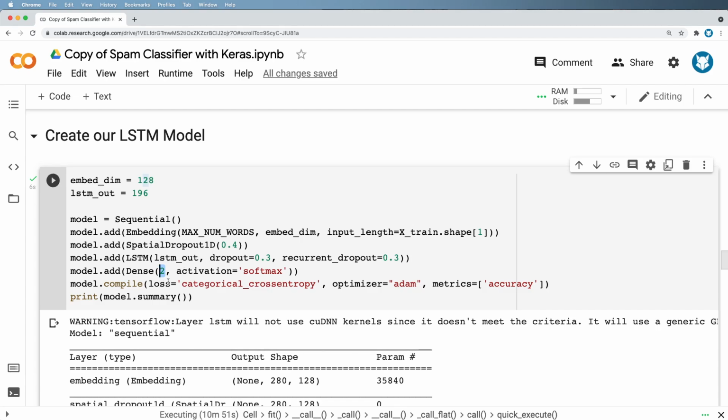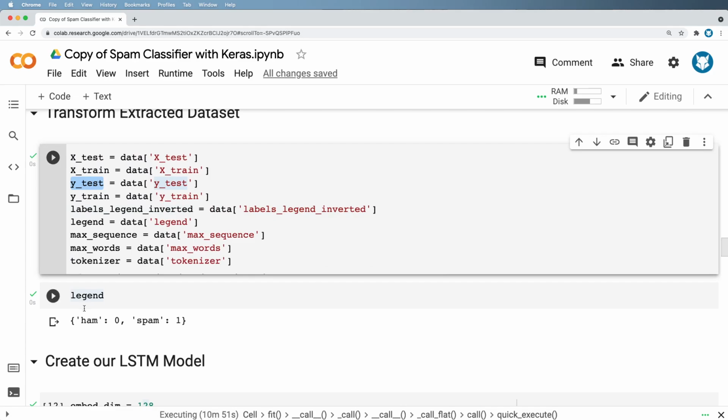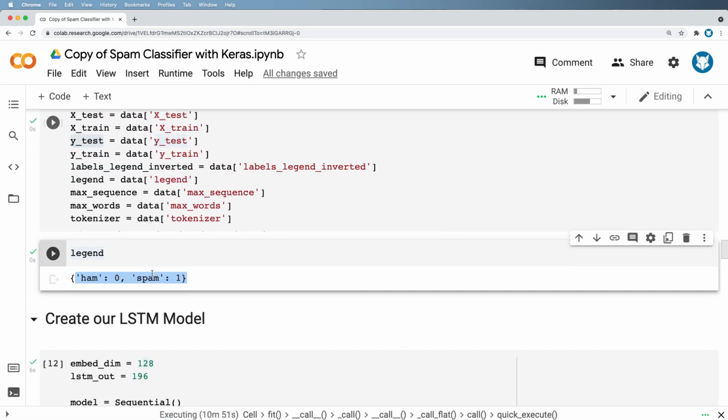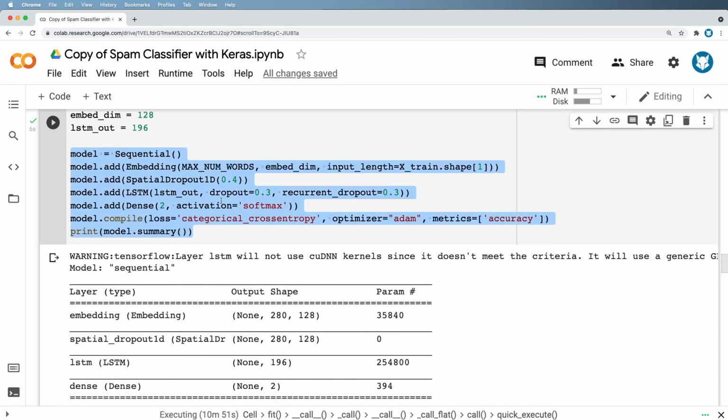So that number corresponds to the number of actual Y, right? Y data, right? This thing right here, the number of keys in the legend. So that's important too. And then after we do that, we compile it and we make a summary. Again, you'll find a lot of examples of this, but the things I just covered are the important ones for definitely making it work.